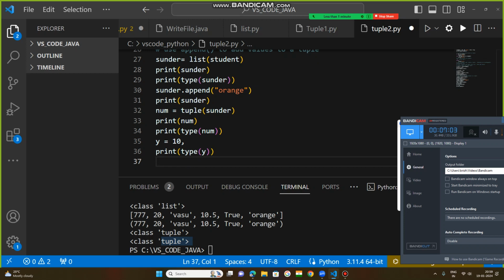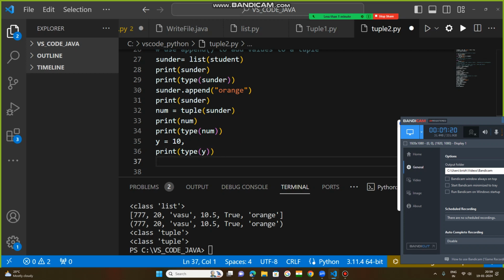Where is our tuple? num is a tuple. I want to change or add a value. This is the addition of tuple with tuple, so we can do it like that.